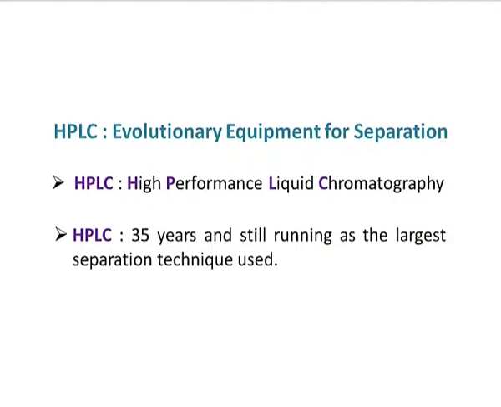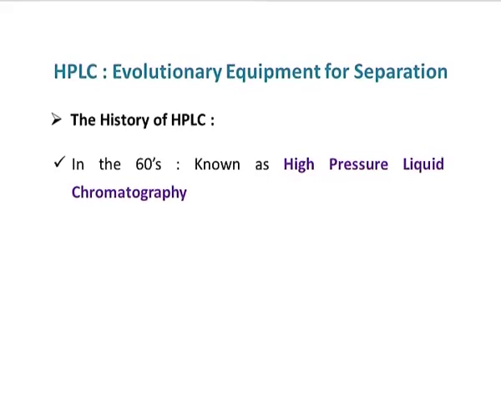So, in the last 35 years this has still been going strong and has now become the largest separation method used in chromatography. As I said about the history, in the 1960s, the time when it started to come, it was known as high pressure liquid chromatography. Now, at this point I want you to keep in mind two factors.